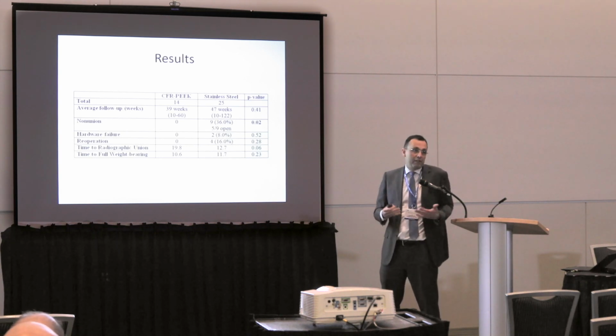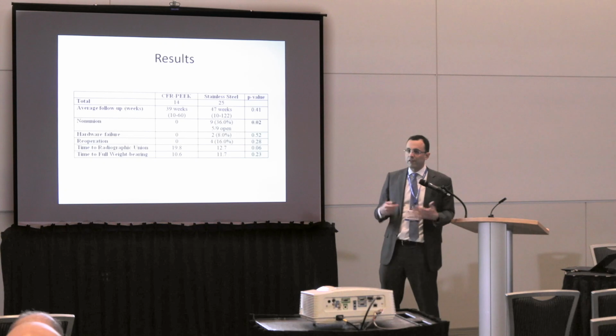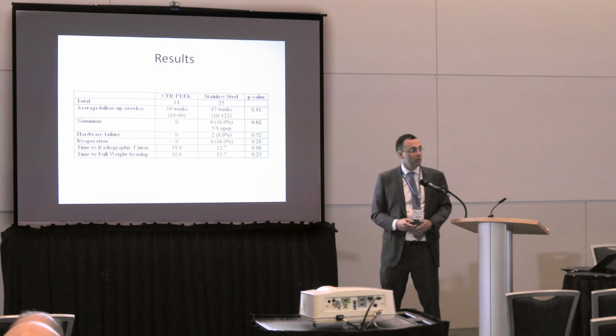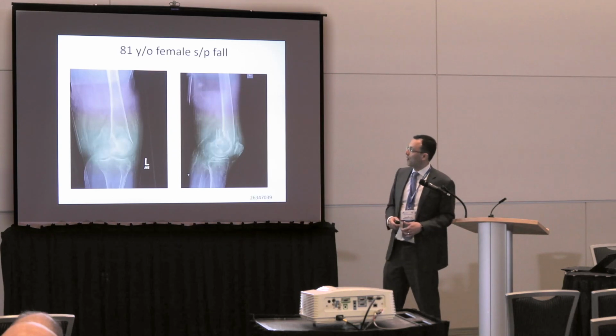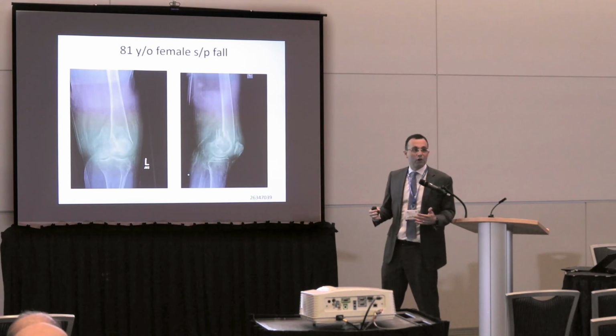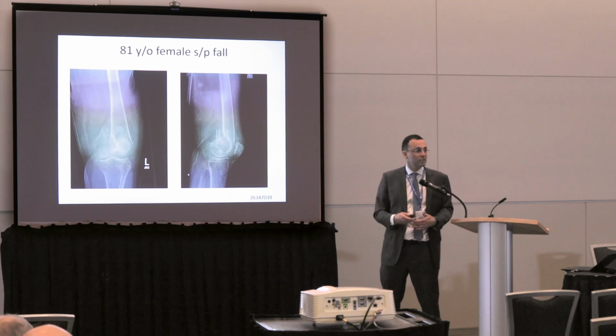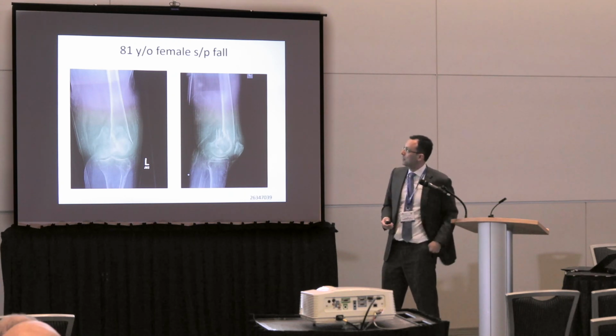And so I've still continued to use them, and for the purpose of this, I want to just show you guys some cases as well. So I'll go through, and mine are all distal femurs, although I do again want to say I've used the nails, I've used the proximal humerus plates, but I think this is kind of neat.